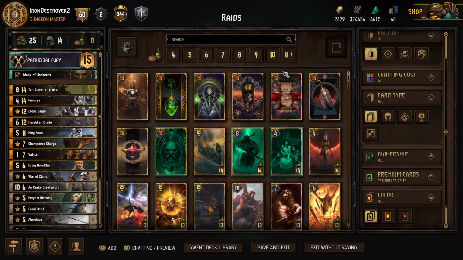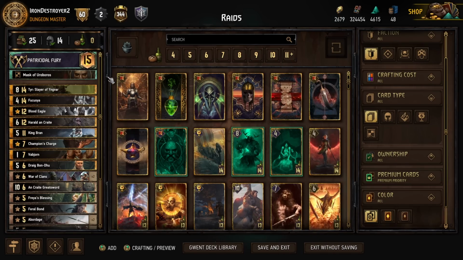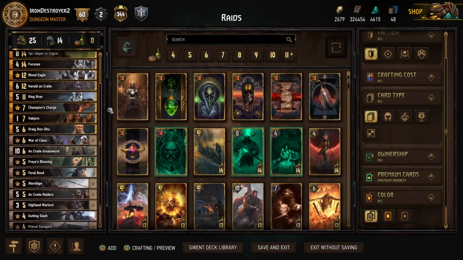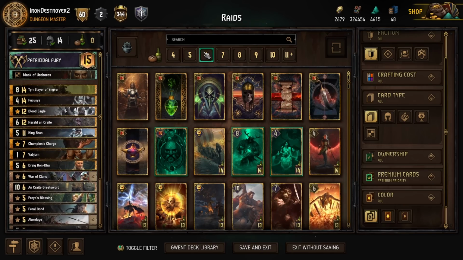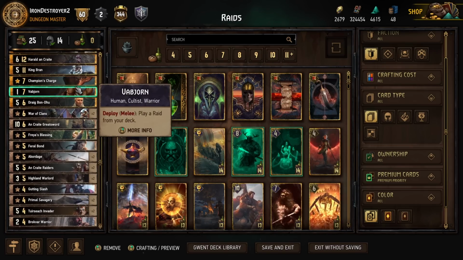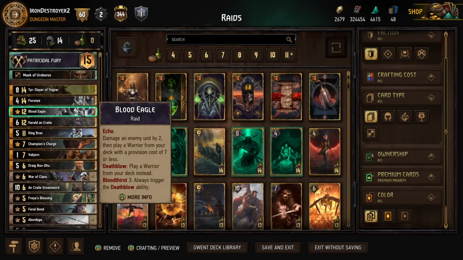So today we're going to be playing Raid Warriors, not my favorite deck, one I haven't played since Highland Warlord's release day, actually. But you guys wanted to see it, you guys requested we play the standard Raid Warrior deck, so we'll do it here. As far as the deck itself, there's nothing too original here. Most of these are the same, right?